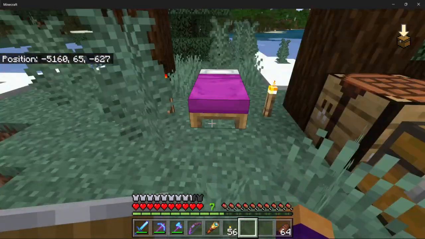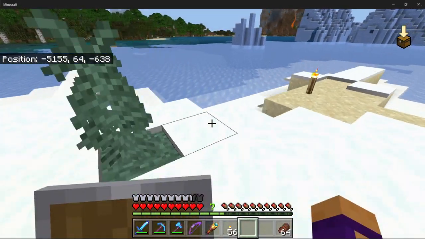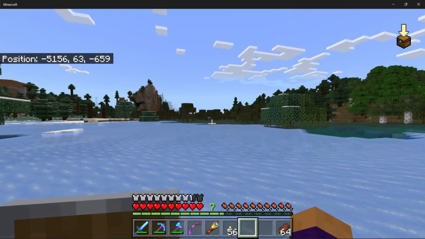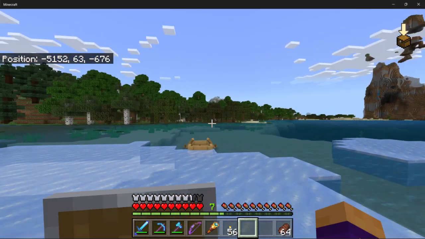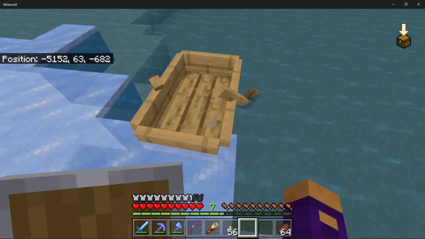So we're going to leave this stuff here. I got enough in there that I can make another. I'm going to hold on to my furnace because I don't have any more cobble. But I think it's really strange that there is a swamp next to an ice spikes. And look at that amazing floating rock formation there.